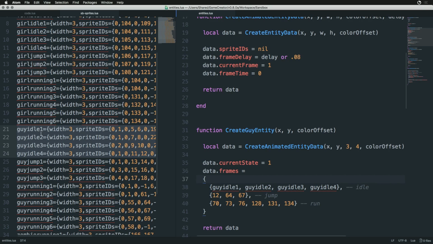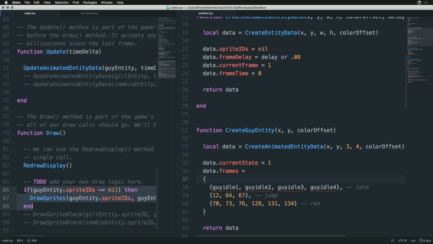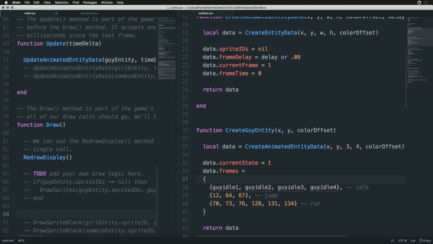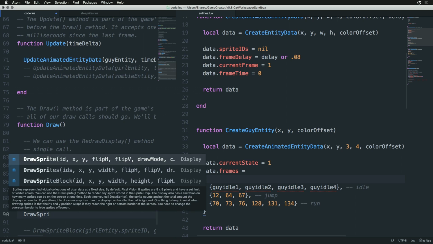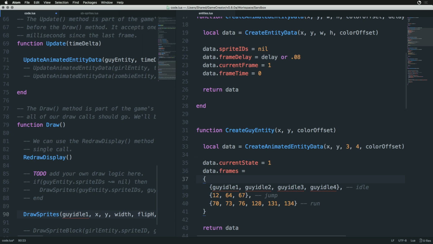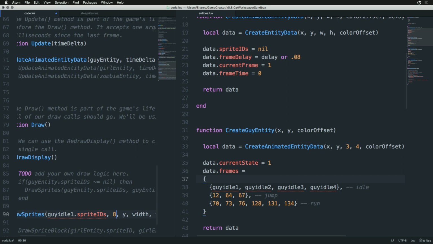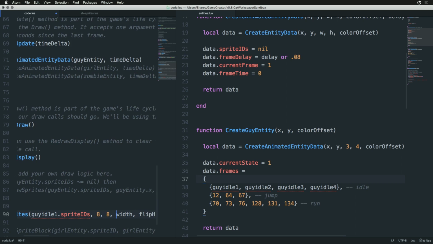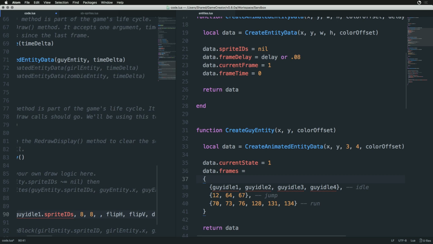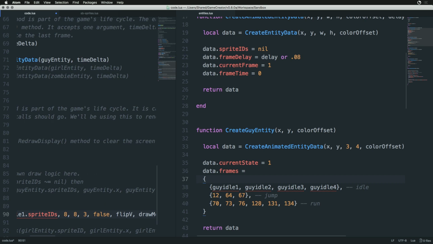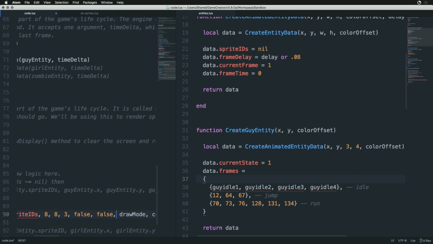Just for a sanity check, let's just try to draw this and see what happens. So we're gonna just draw this by hand. We're gonna call draw sprites. We'll call it sprite IDs 8. The width is 3. False. We don't want to flip it.